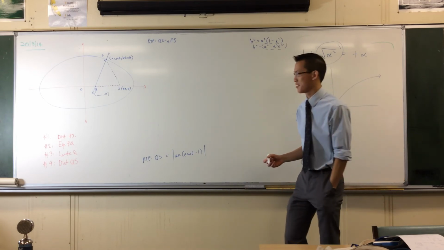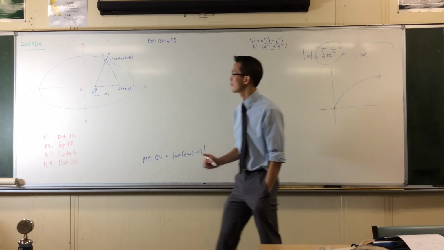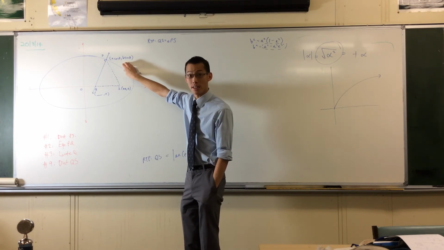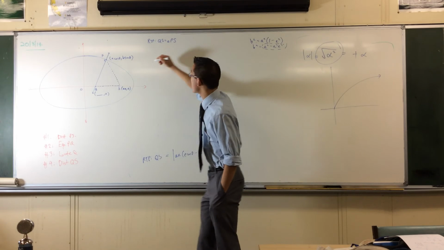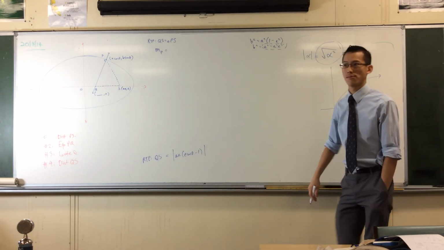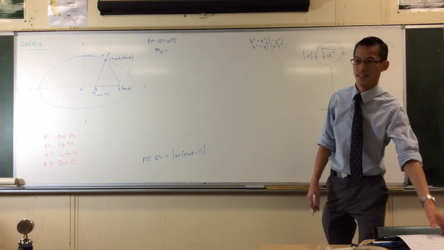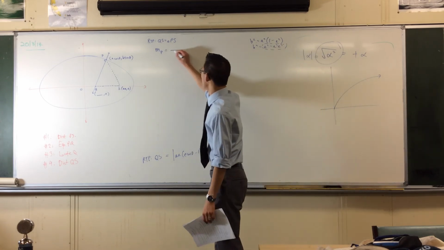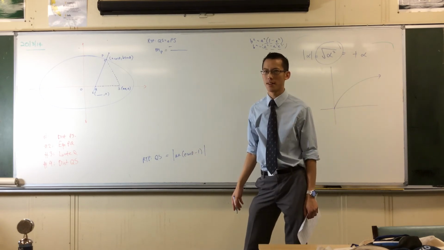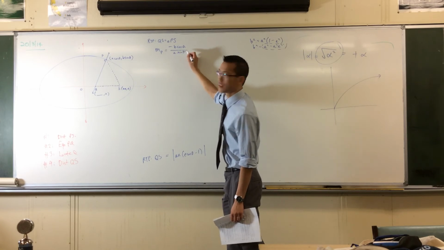What's the equation PQ? What's the quickest way to get there? We do know the point that it's going through, so all I really need to know is the gradient. Now what's the gradient at P? The gradient at P, what's it equal to, for an ellipse? This is a result you need to learn. You need to really learn it. I'll give you a tip. It's a fraction, and it's negative. It should be b cos theta over a sin theta. Does that ring a bell?